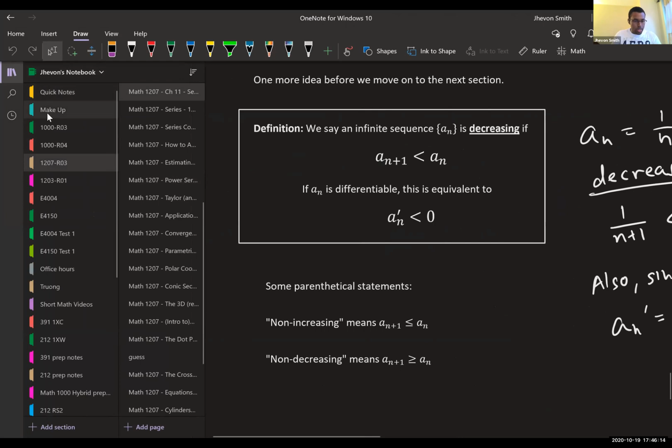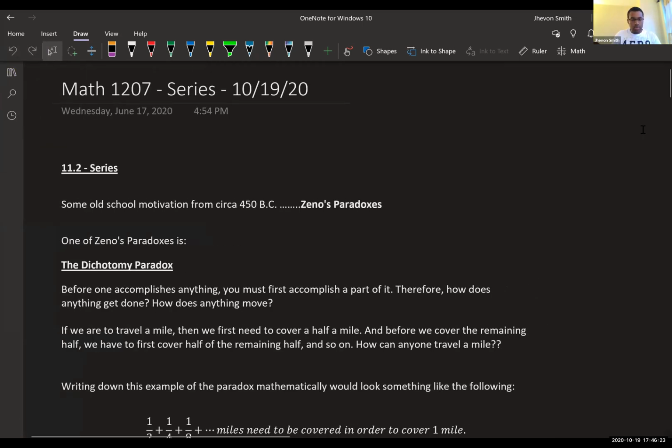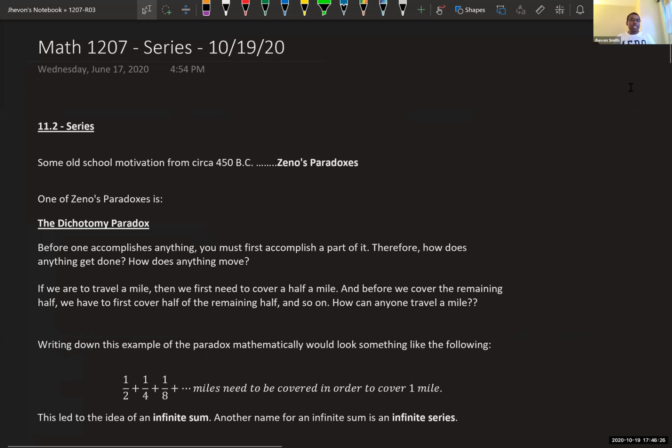Now let's actually jump into the new material. Okay, so now the fun begins. Series is the main thing that I wanted to cover in this class. We did need to talk about sequences though, because sequences are important for understanding this topic. And a lot of things we define for this topic will be defined in terms of sequences. But series is the main goal here. I need to get you guys to know about the basics of dealing with series. Series, super important. They're a super important topic.